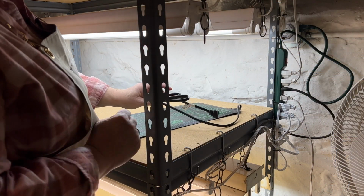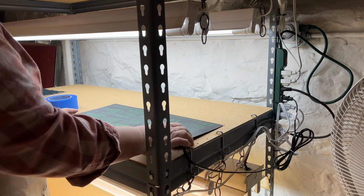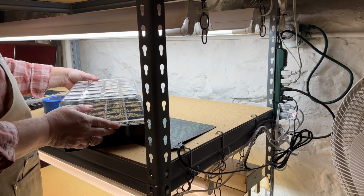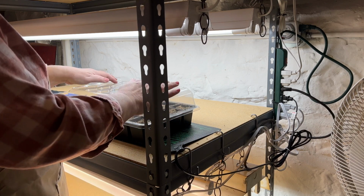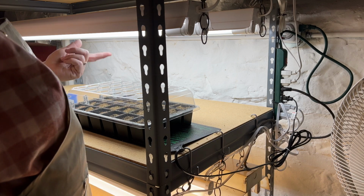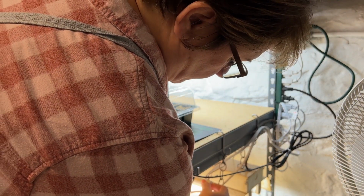Okay, I have one heat mat and I have not even yet plugged it in, but let me do that. Now this should start to warm up and then I can place my tray right on it. Now this is not a standard size tray. This is smaller than standard, but it should do just fine there. Now, snapdragons want light for germination, so I will be leaving these lights on, leaving the heat mat on, but I'm gonna turn off the bottom lights because I don't have anything growing under them yet.